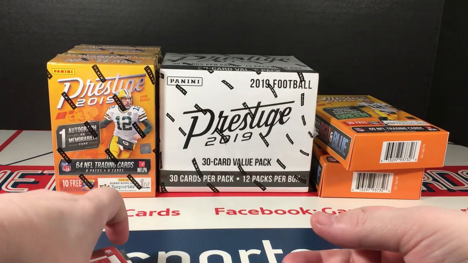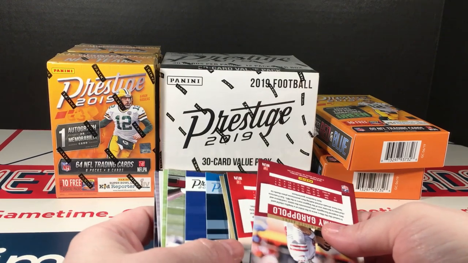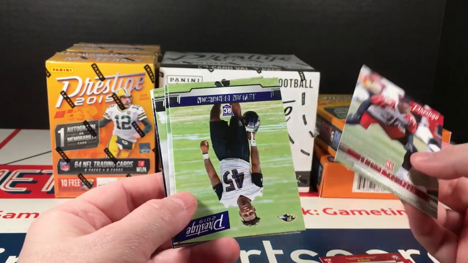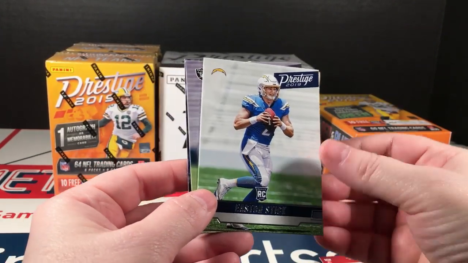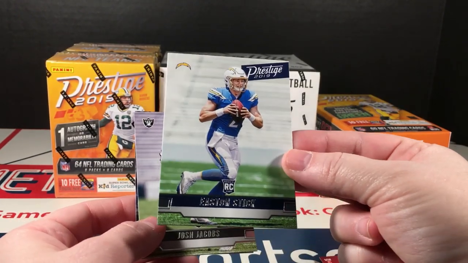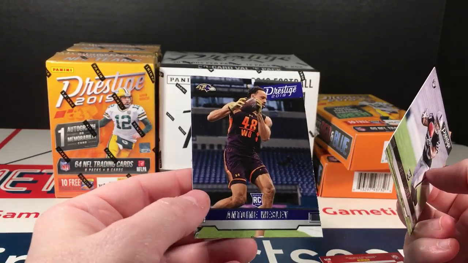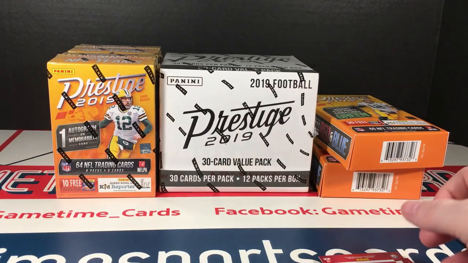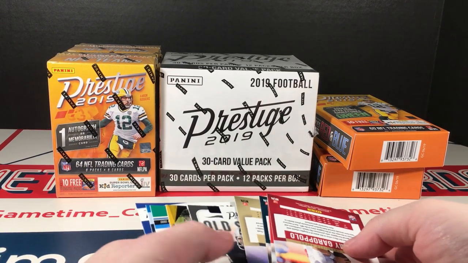Well, not all, we've got the rookie cards. Let's check those out. Those start here. We have Deontay Thompson, Jalen Ferguson. What's that say? Easton Stick. I don't know Easton Stick. Josh Jacobs and Antoine Wesley. All right, and our goodies here are, hang on, flip them around.